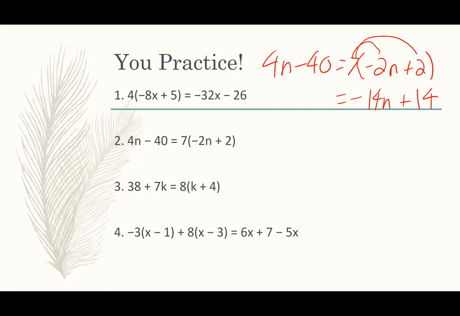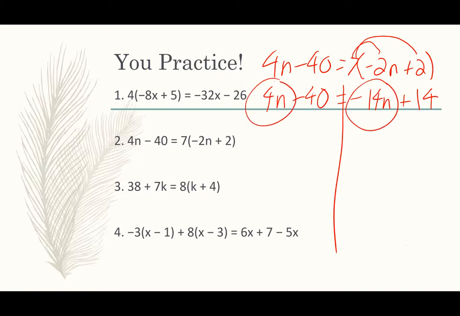The left-hand side, I didn't have any parentheses, didn't have to simplify anything. So I'm just going to leave it alone for now, unchanged. And now I'm going to focus on combining my terms. So again, our goal is to combine these n terms together by either moving this one over to the left side or moving the 4n over to the right side. It doesn't make a difference. And then after we do that, we'll also try to combine the constant terms together as well. So let's focus on the n's.